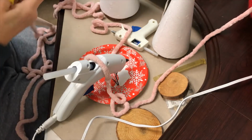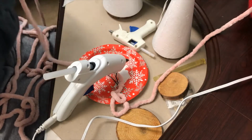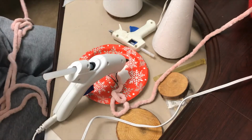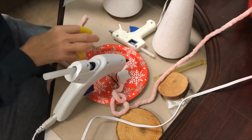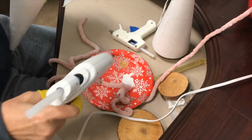Now, if you notice on my fingers, I am using thumb guards. I have burned my fingers so bad with the glue gun. Actually, one time a third degree burn. So I recommend getting these thumb guards. And again, you can get these off of Amazon or maybe some other place, but they are well worth the money.